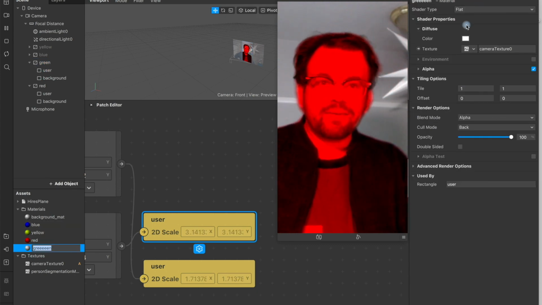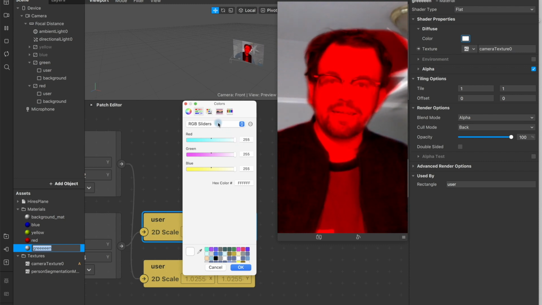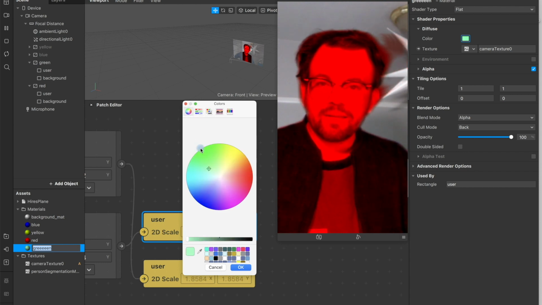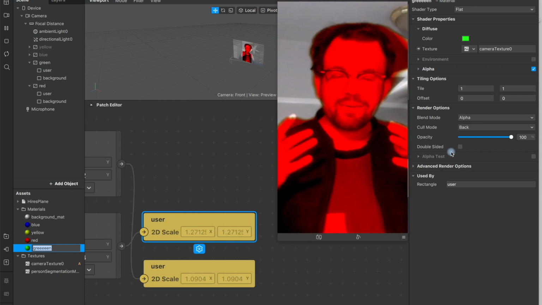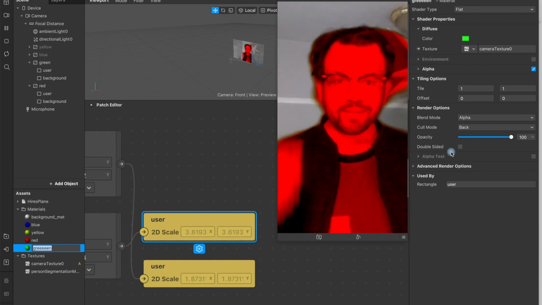and now we just have to make the green material green. So we're going to take the shader tint, the shader color, and we're going to change it to green, and you can't see it yet because it's actually not big enough. So it's behind it and it's the exact same size because we duplicated it.